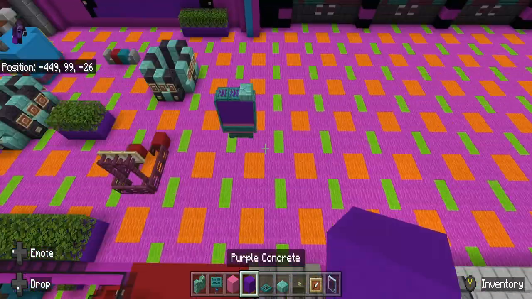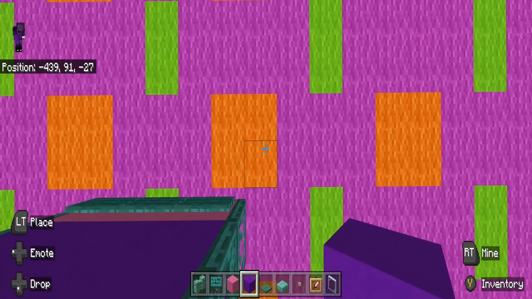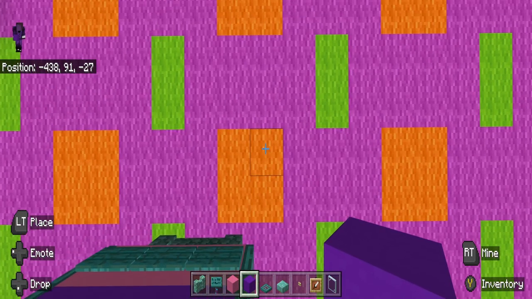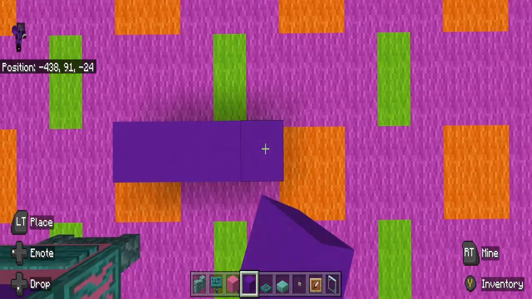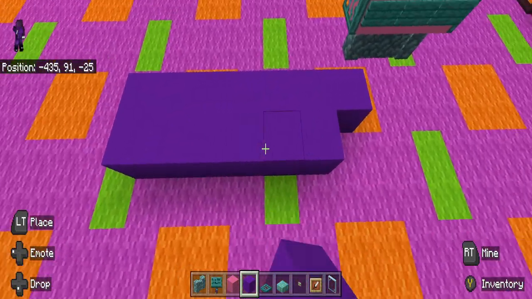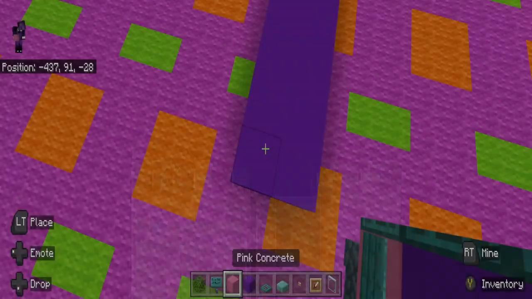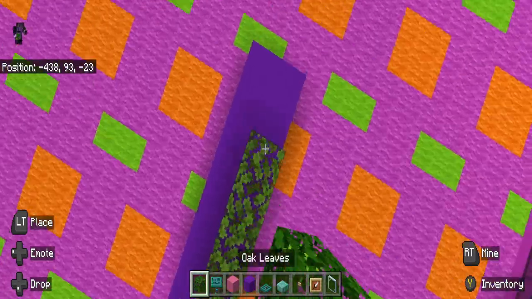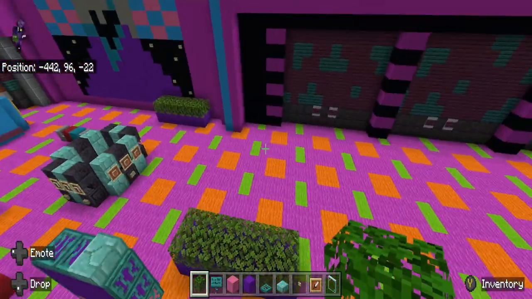Then now we're gonna grab our purple concrete. And we're gonna skip one black back. We're gonna go, let's see, 1, 2, 3, 4, 5, 6, 7. Go back one block like this. And we are going to grab our oak leaves. Just like that. There you go.